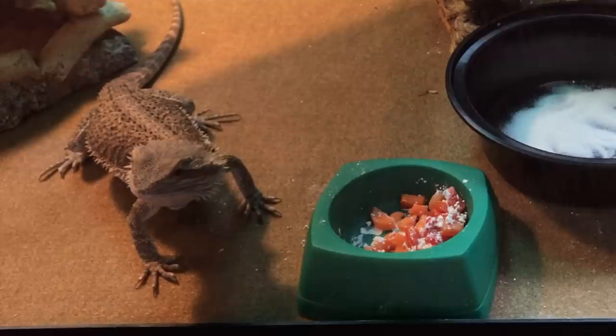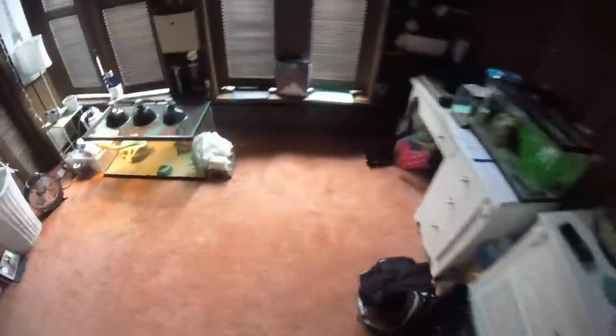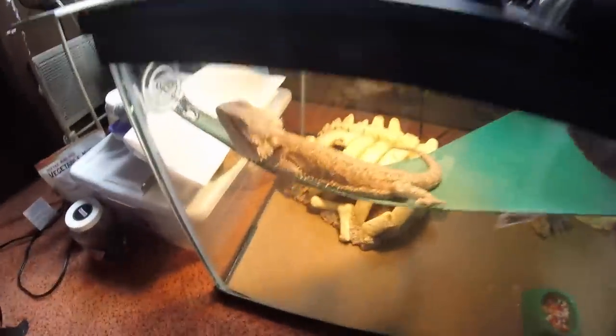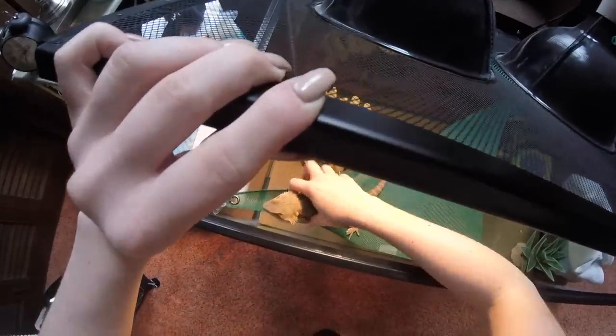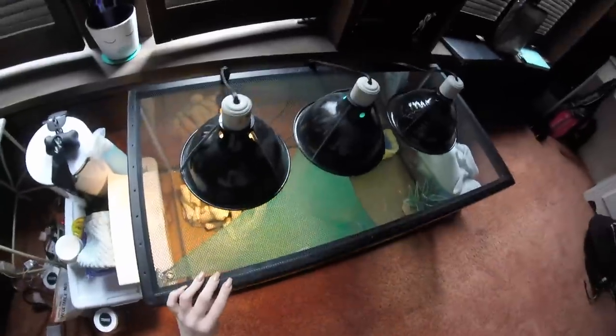So I'm going to show you my method — this has been the fastest and easiest way for me. Once I get home from school, I've noticed he doesn't really use the bathroom until later that night. So if you come home and your bearded dragon has not gone to the bathroom yet, you're going to want to start taking him out of his cage. This will show him that this is going to be the time he uses the bathroom, so you want to keep the times consistent and do it at the same time every day. I grabbed his treats and his towel.